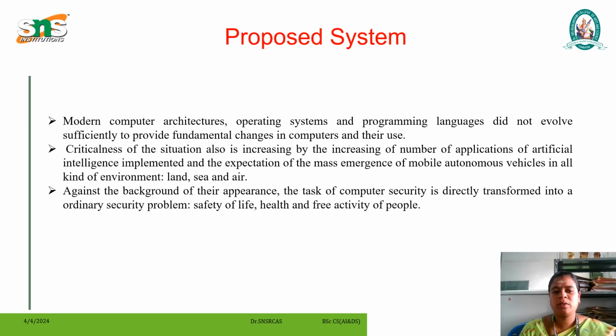Next one, proposed system. Modern computer architecture, operating systems and programming languages did not evolve sufficiently to provide fundamental changes in computers and their use. The urgency of this situation is also increasing with the growing number of implemented applications of artificial intelligence and the expectation of mass embrace of mobile autonomous vehicles in all kinds of environments: land, sea and air. Against the background of their appearance, the task of computer security directly transforms into the ordinary security problem of safety of life, health and free activity of people.